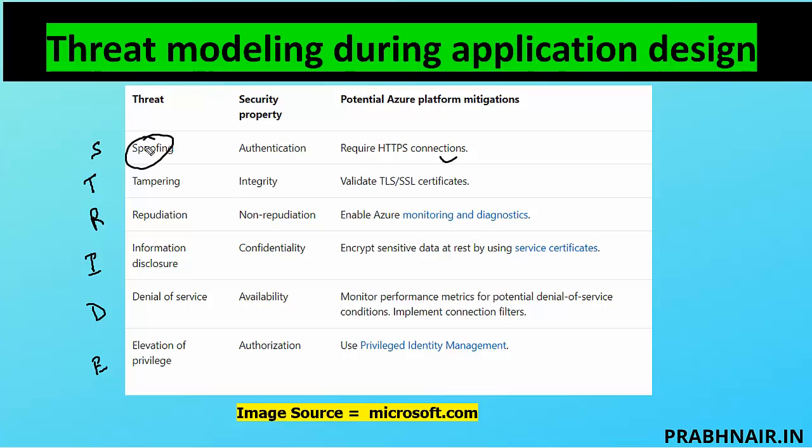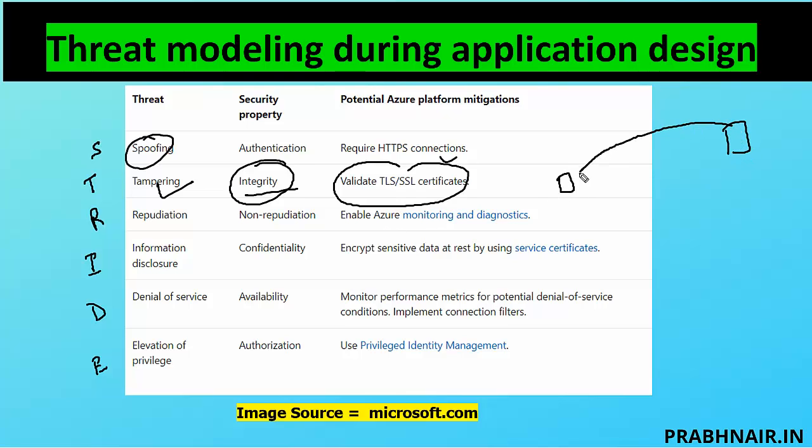Then we also understood that any user from a random system is connecting. I want to ensure the integrity of the session. So I want to introduce a certificate. So here we have tampering, which is another important threat, which compromises my integrity. In order to address that, we want an SSL and TLS certificate, because as a client, when you're communicating with the server, the server basically sends the certificate. Make sure the certificate is coming from the right source.